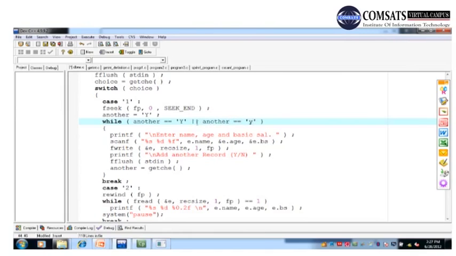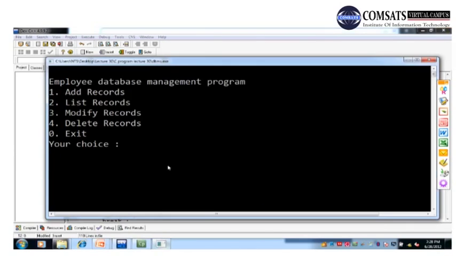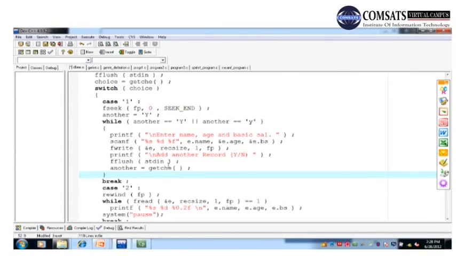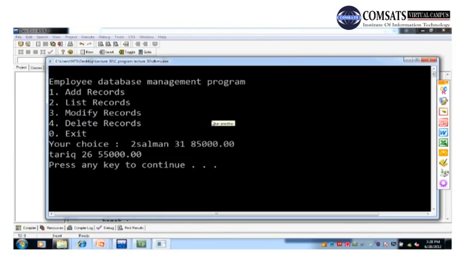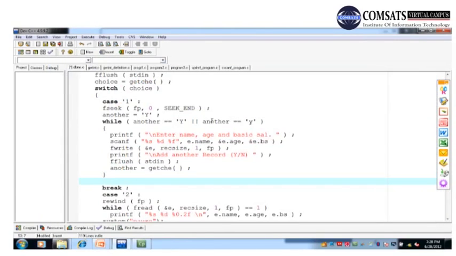small y. So I input small y over here, so the condition is wrong. Small y is not equal to capital Y. This is a wrong condition, so let's have another condition. If any of these two conditions is true, it executes this loop again. Let's exit this program. To make these changes effective, you have to compile and run that program again. So let's list the record, exit.